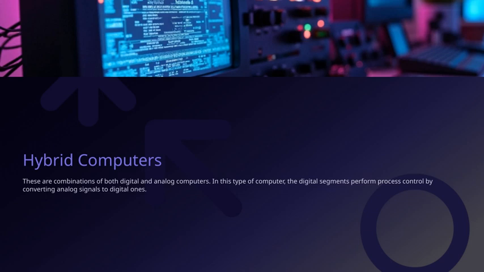By integrating these two approaches, hybrid computers can effectively manage a wide range of applications, especially where continuous data needs to be processed alongside discrete data. This concept ties back to our overall theme of understanding how different computer types can be optimized for specific tasks, showing how hybrid systems offer a versatile solution in modern computing.